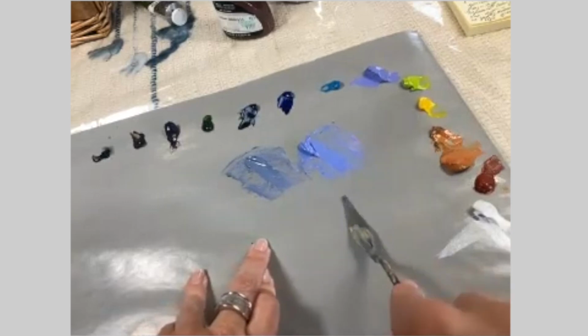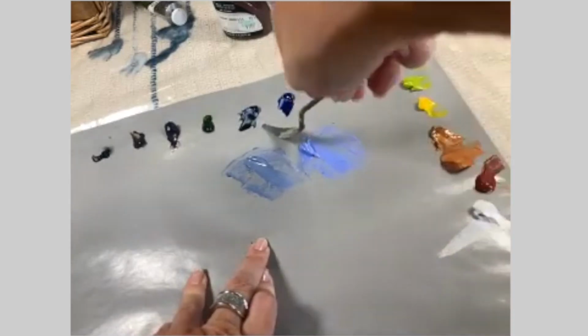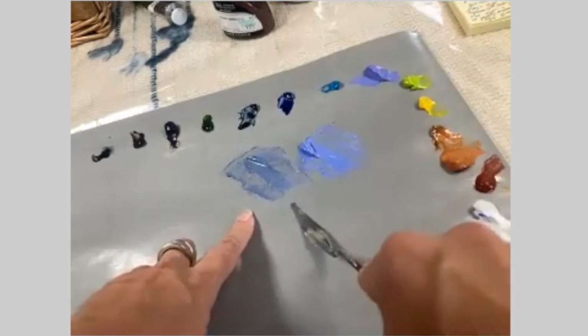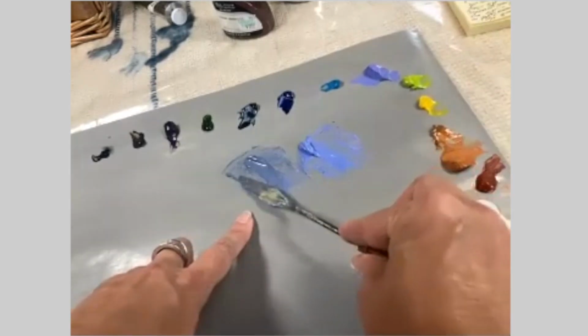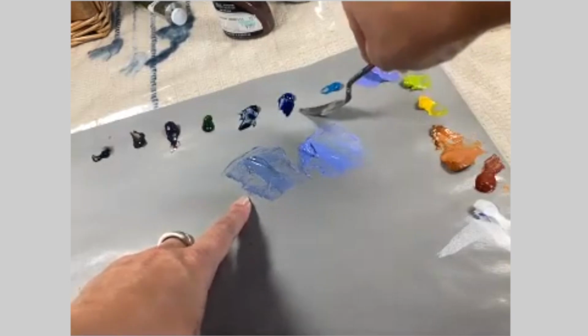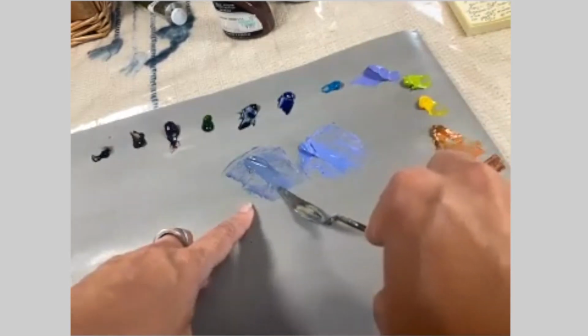I premixed two of them. What I have done here, I used my purple, I used a little bit of gray and white. That's what you see here. With this color, I separated half of that mix, and I added more gray, and I added more of this ultramarine blue to get this blue-gray color.